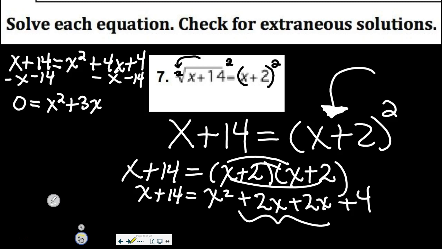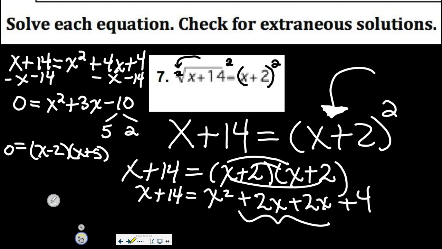All right. Do you guys remember how to solve this? What do you do? You unFOIL. Let's try it. Is there any way to get a positive 3 out of those? Yeah, I think so, as long as the 5 is negative. Remember, my goal is to figure out what makes it 0. It's a lot of work for this problem. There's 2 possible answers: plus 2 and minus 5. So x equals plus 2, minus 5.